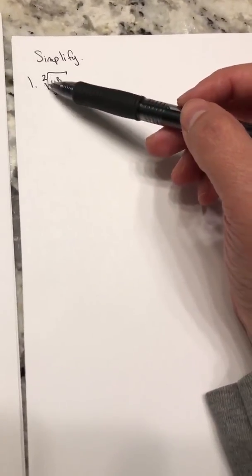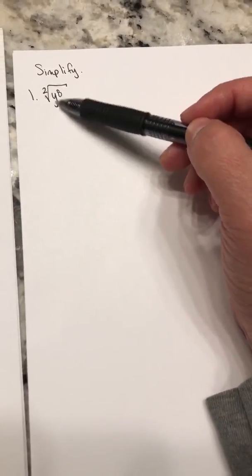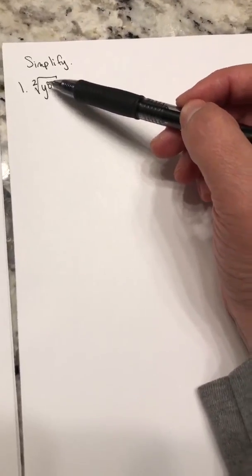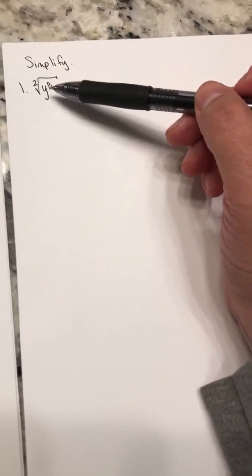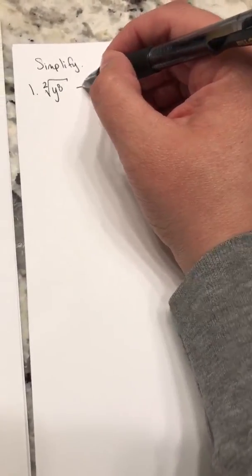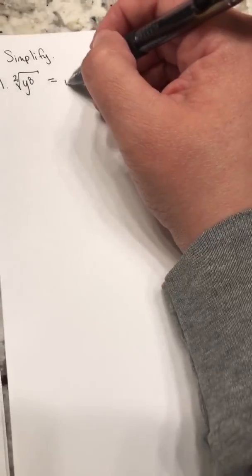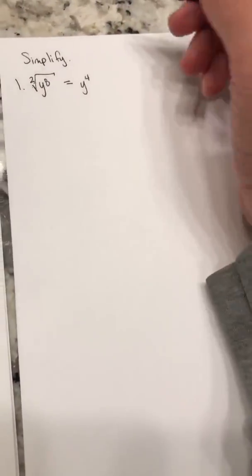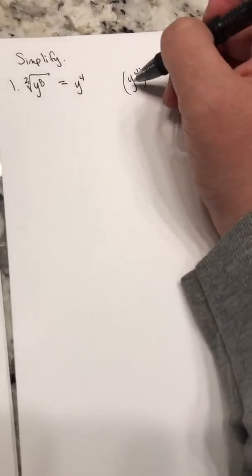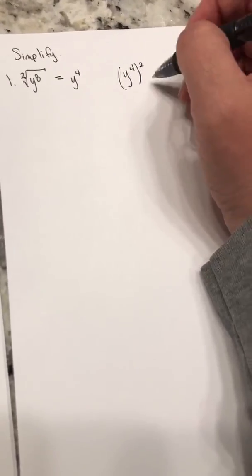So just like with the square root of numbers, you want to know what times itself will give you your y to the 8th, or like if you were doing numbers, what times itself gives you that number. Same idea. So what times itself will give you y to the 8th? The way that I like to think about it is 2 divided into 8 is 4, so it's y to the 4th. And the reason is that y to the 4th squared is 4 times 2 is 8, because if you take a power to a power, you multiply.